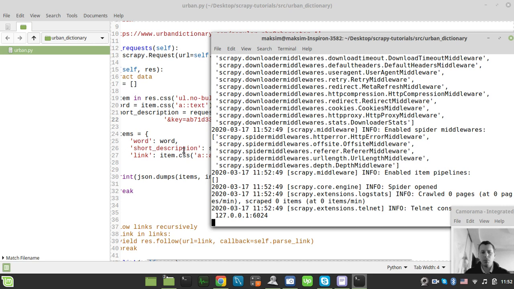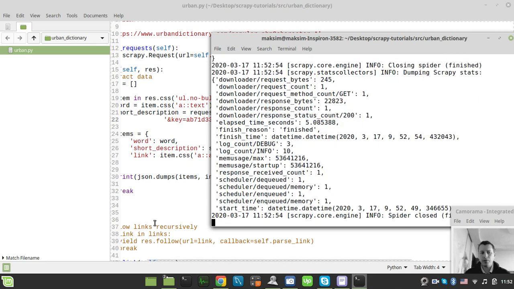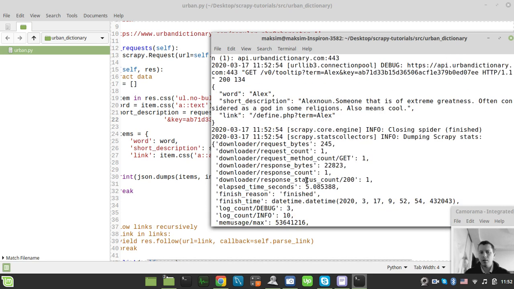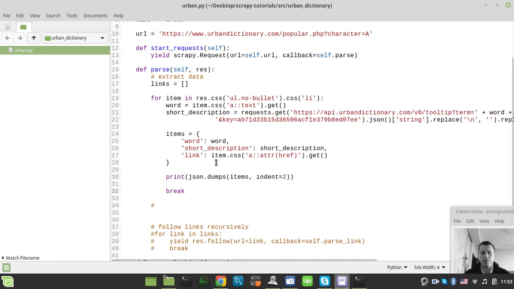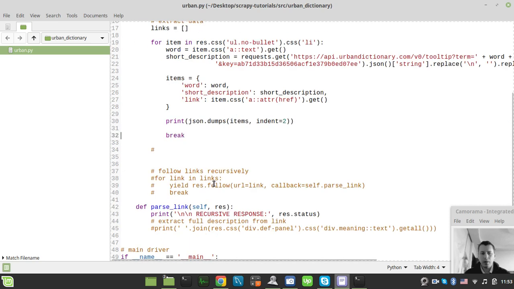So now we need to forward this short description to our recursive link requests. Now let me show you how this is done basically. As far as this job is done here, so for every link, when we start looping over the links, okay, let's have this break for a while.